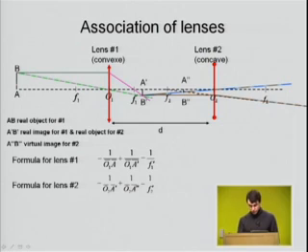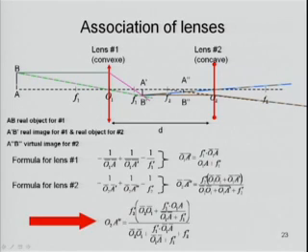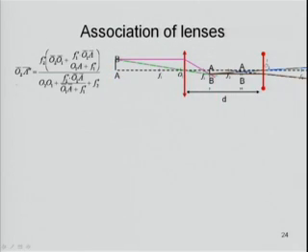If I do the math, I will apply the formula for my first lens and my second lens. For my first lens, the center is O1. For my second lens, the center is O2. The only difference for my second lens is that my object is A prime and my image is A prime prime. Let's say that I want to know where A prime prime B prime prime is located on the optical axis, so that I want to know the distance O2 A prime prime. I can express the distance O2 A prime prime as a function of O1 A prime, and by checking the equation, here's what I can come up with. This is the previous equation I've just copied. So let's play a little bit with this.